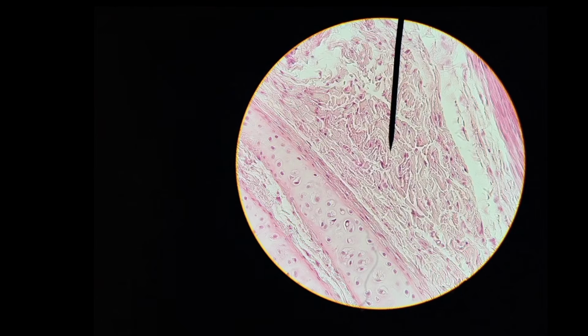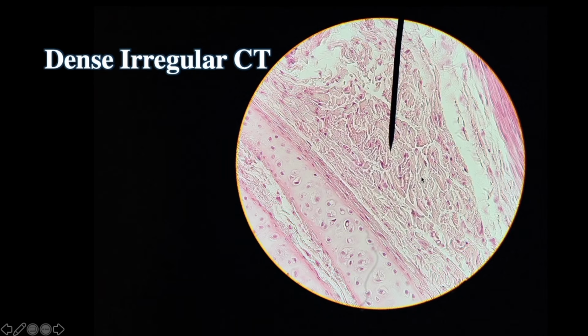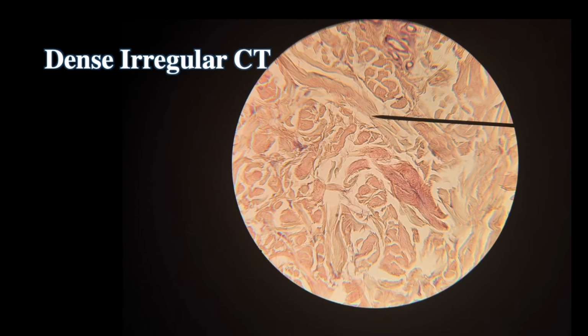Okay, this I already showed. This is dense irregular CT. Dense because it belongs to the dense proper, but also irregular because this collagen seems to be going every which way. Look at this. You got fibers. They're not regular. They're not parallel with each other. You got fibers going into the screen, out of the screen, every which direction. It's still made out of collagen, that pink stuff, but because it's a big mess, fibers are going every direction. It's called irregular, dense irregular connective tissue.